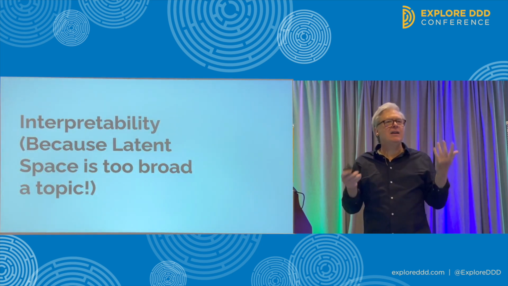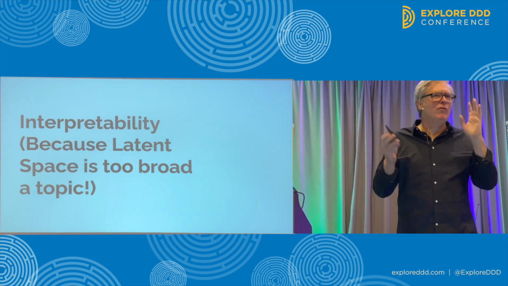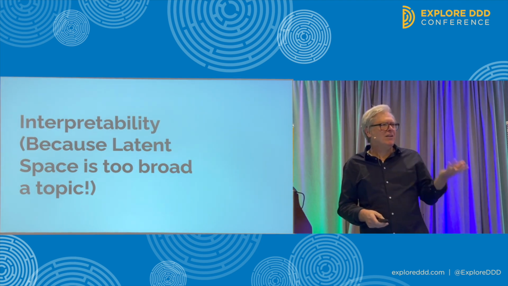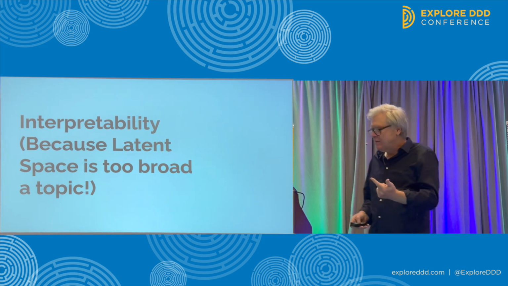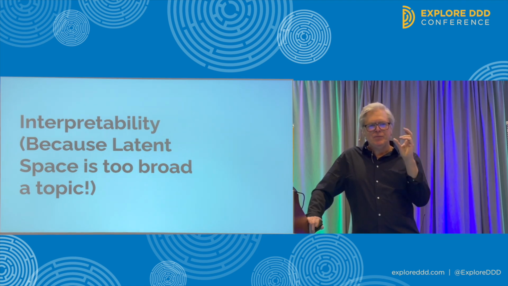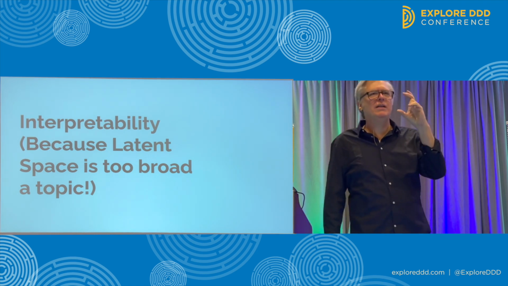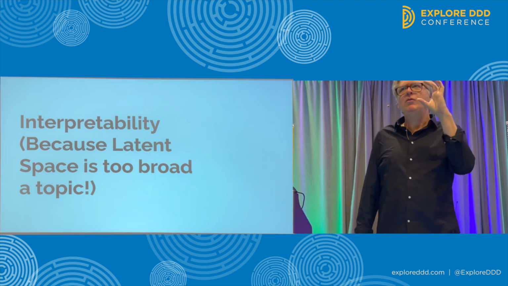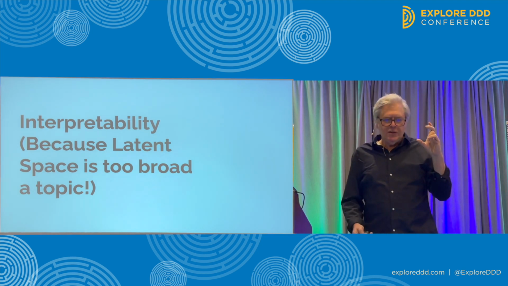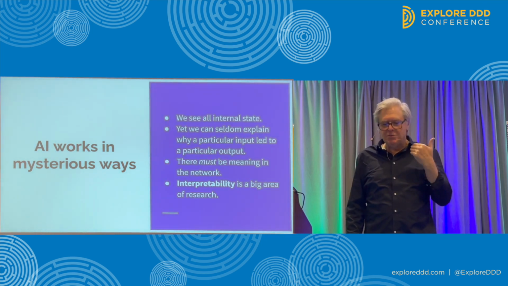Okay, that was a quick look at what latent space is about and where it fits into an LLM. It's way too much. I can't talk about latent space in general. So I want to zero in on a particular topic, which is interpretability. That is, those vectors, what do they mean? How could we maybe know what they meant a little better? I gave a few examples where, every now and then, we can. So we know some information must be in there, right?